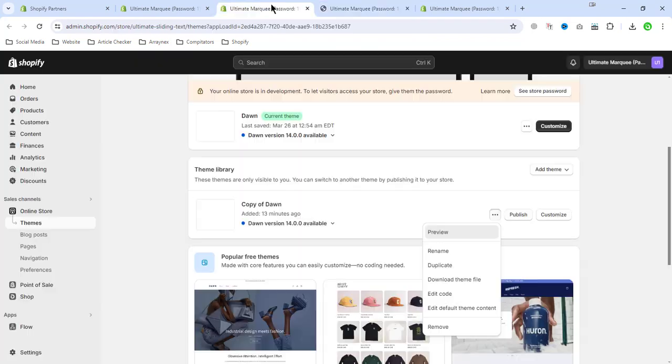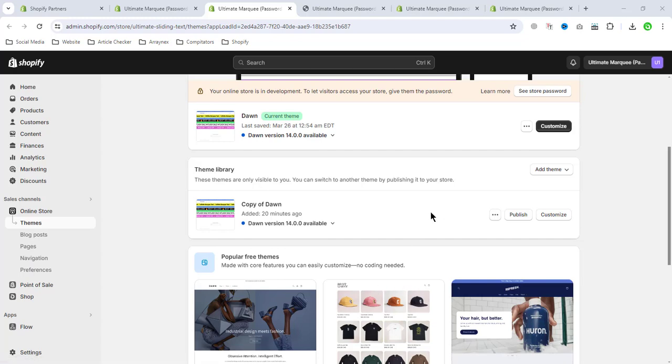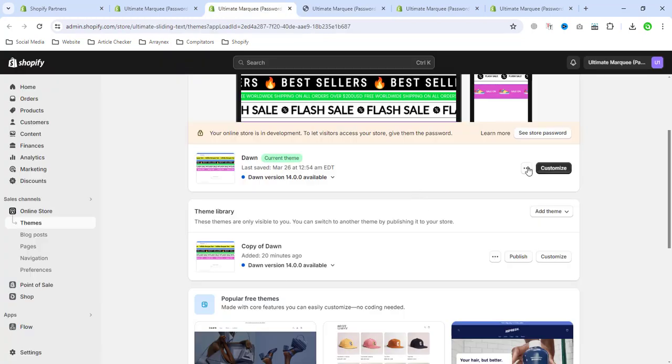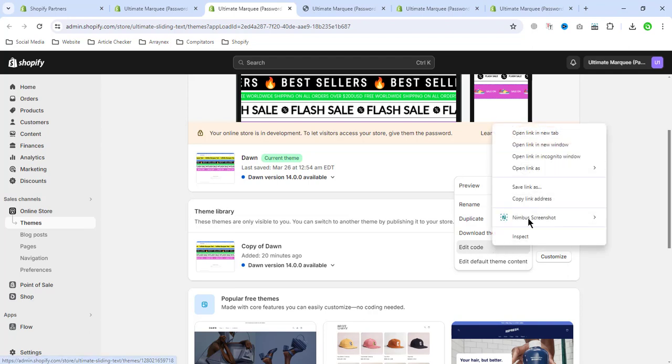So you can go ahead, and since this duplicate theme update is working well, you can update the main theme. For that, go to the three dots and click edit code, and you have to follow the same steps.